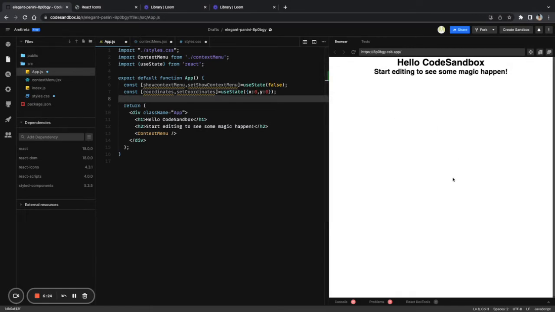And now we will add a handler, context menu handler, to capture right click.